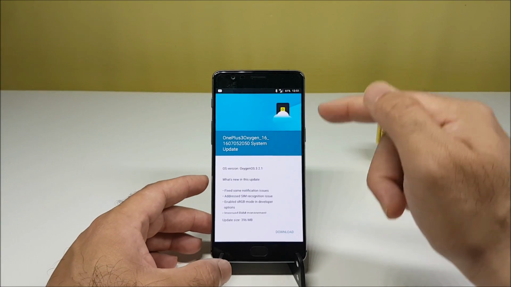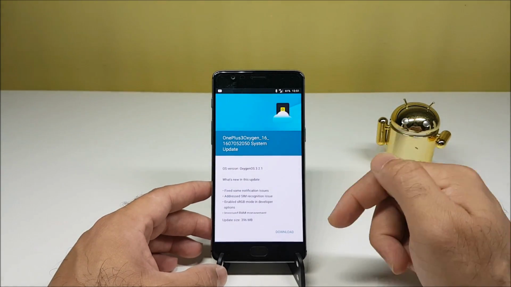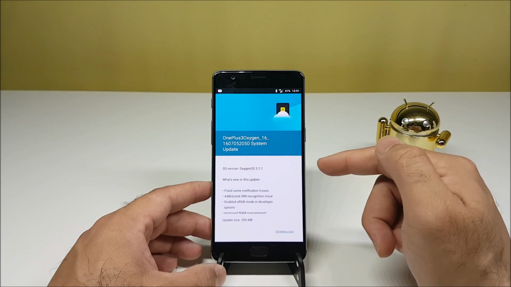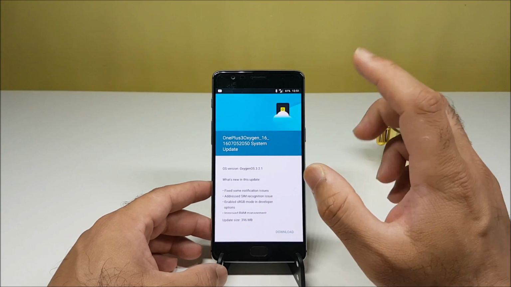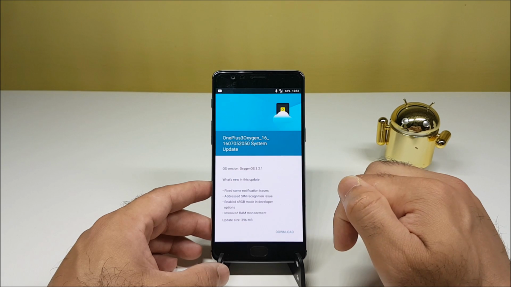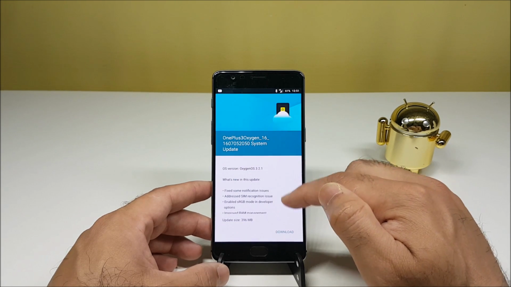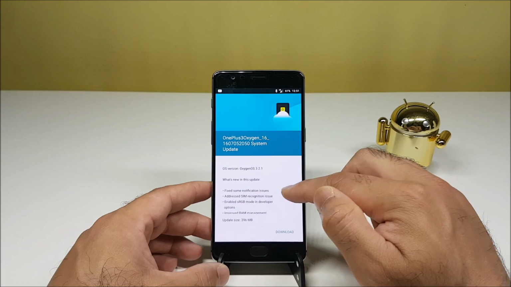So I've got two SIMs in the phone now, so I'll be specifically looking at this. I will activate the dual SIM in front of you live on the camera in just a moment, and we'll see if that issue has been fixed in this update. Also enable SRGB mode and developer options, which I will also be showing you in just a moment.